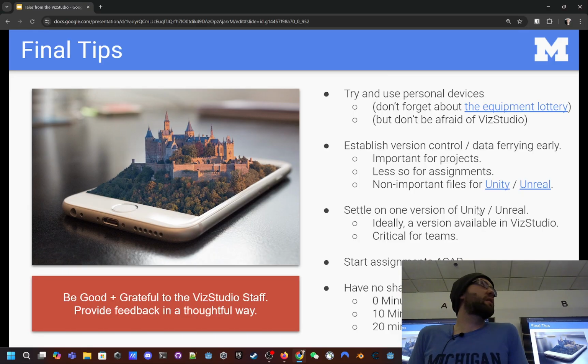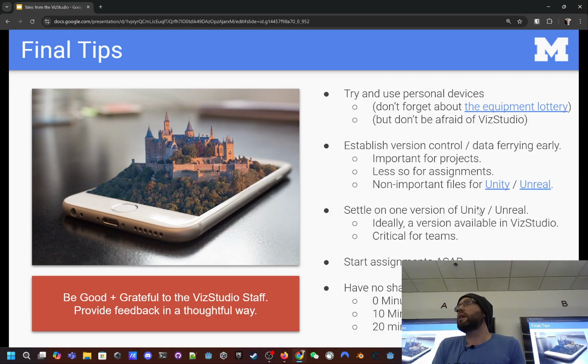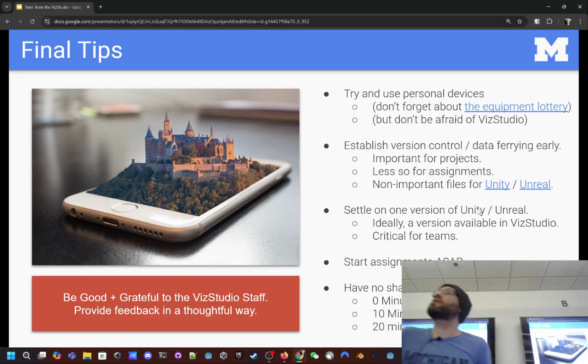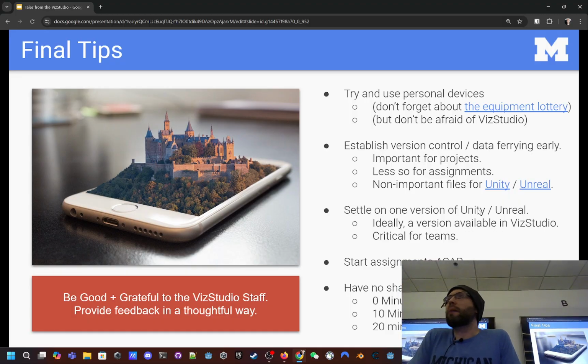Be good and grateful to the VizStudio staff. This is a great space, and they work extremely hard just for you, okay? There used to be not a ton of people using the VizStudio. They want you in here. They want you using it. They are here for you, okay? And a lot of resources have gone into making this possible. This is the kind of course that really isn't possible at MSU, not possible at a lot of places. The hardware just is too difficult to acquire, and yet we have $1,500 headsets just lying out, okay? You can grab them, you can use them, try not to break them, okay?